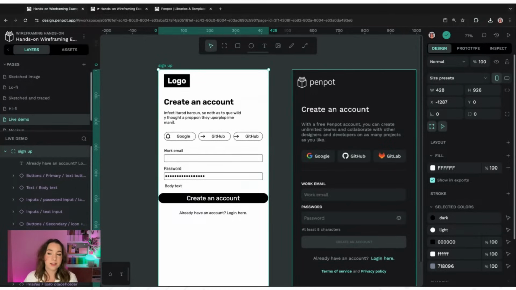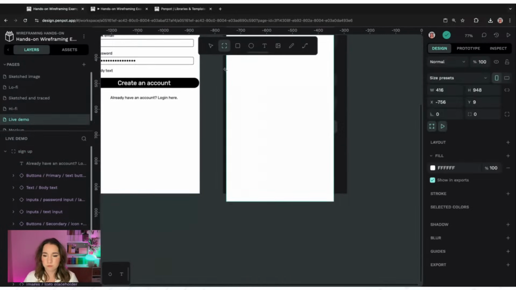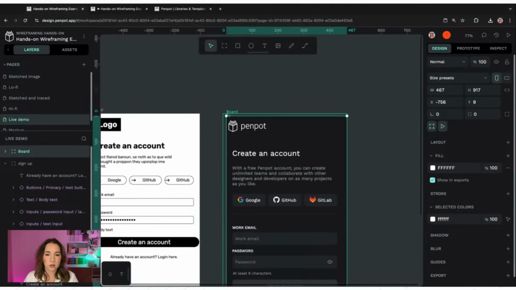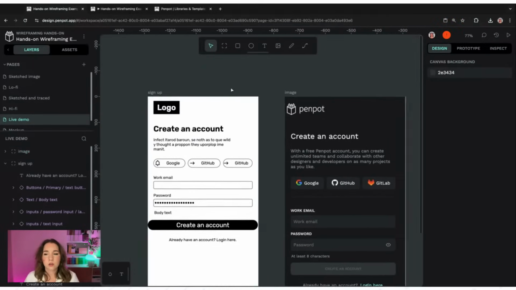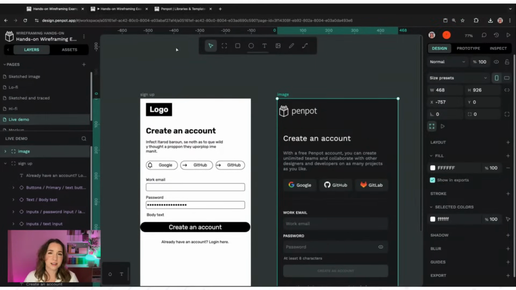If I deselect it, it won't show in view mode. If I select it, it will show in view mode. So you no longer have to have all of the boards on your page in view mode. You can choose the ones that you want to show. So for example, if I was working with this image and it was on a board itself, and I'm going to call this board image. Do I want my client to see my reference image when I'm presenting to them? Not really. So I'm going to choose this board and I'm going to deselect that.